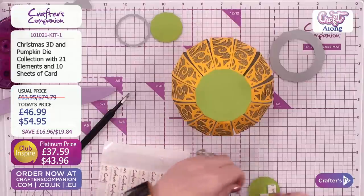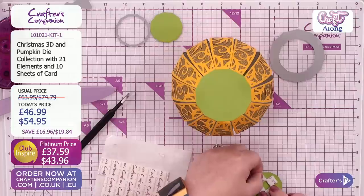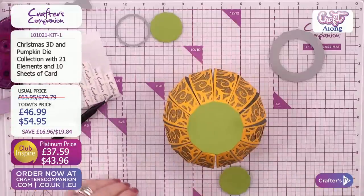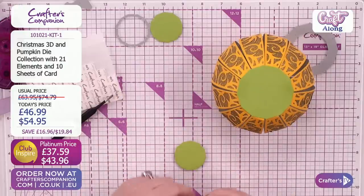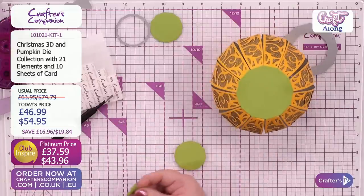Lou says, can you put the adhesive on the circle instead of the individual strips if you wanted to? Yeah, you can go in whichever way works better for you, definitely. So what I'm going to do is glue my little stalk on here first before I put it on there, because again I don't want to be pressing down and getting a squashed pumpkin.